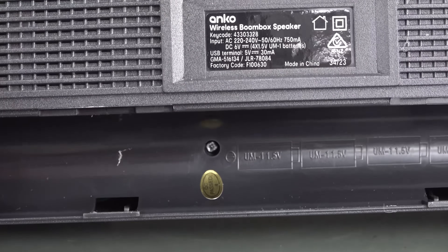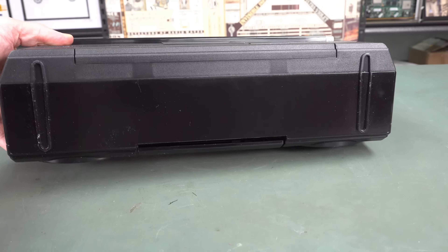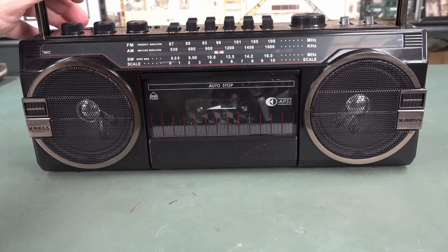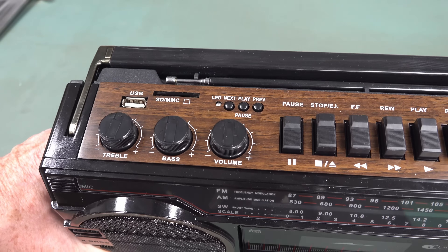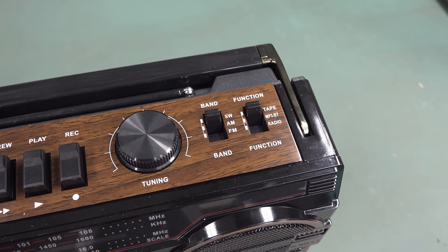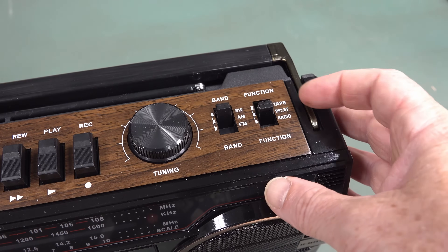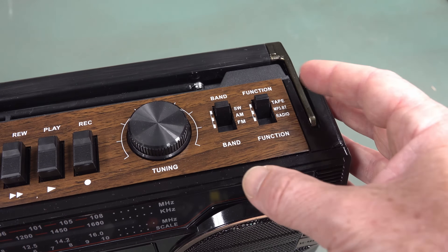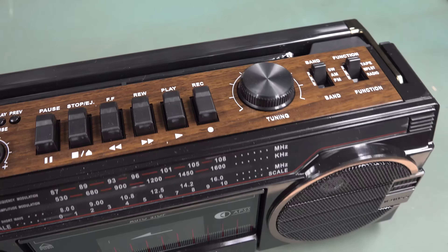QC pass sticker, of course — absolute finest quality. There's your switch for 110 to 220. They didn't bother with rubber feet, because that costs extra. I'm actually rather surprised — for 33 bucks, it's fine. The best part is undoubtedly the wood grain finish — straight out of the 1970s, not the 1980s. I like the rocker switches. We've got tape, MP3, and radio. It looks like there is no on-off switch, just like regular boomboxes from the 80s — if you leave it on tape it should be off.